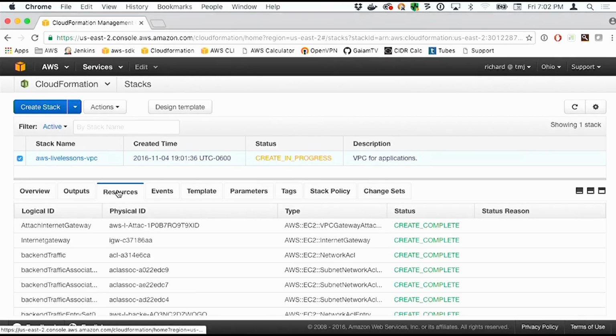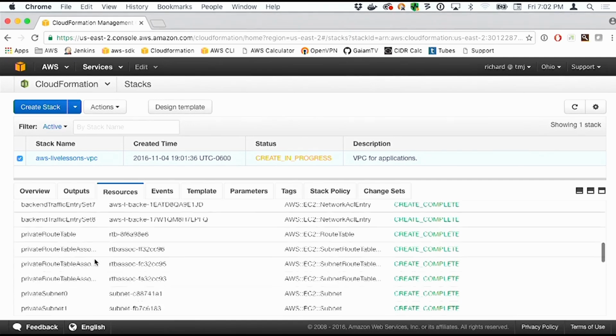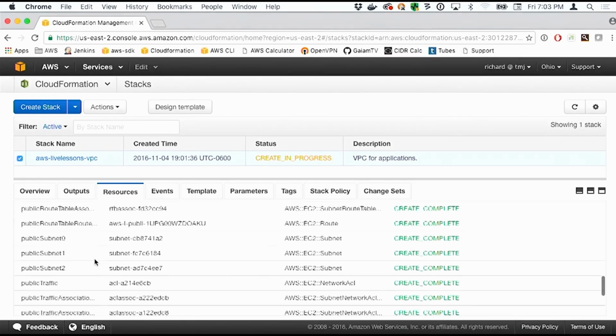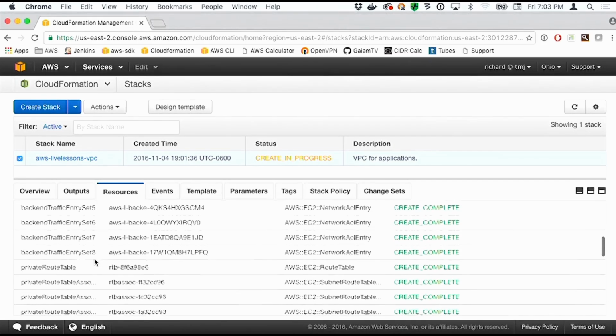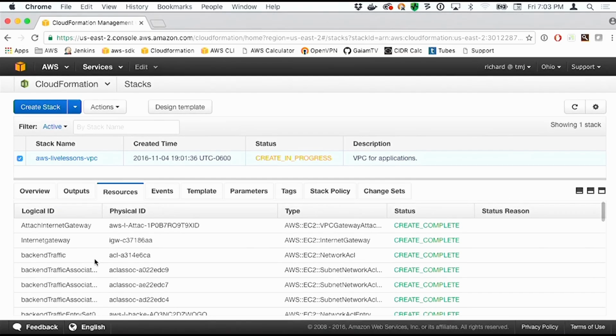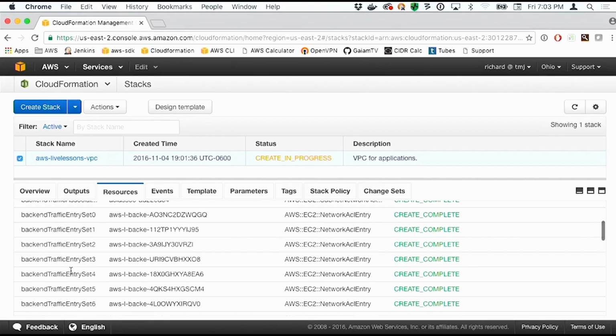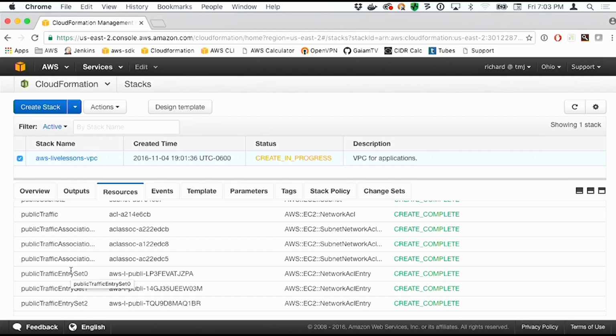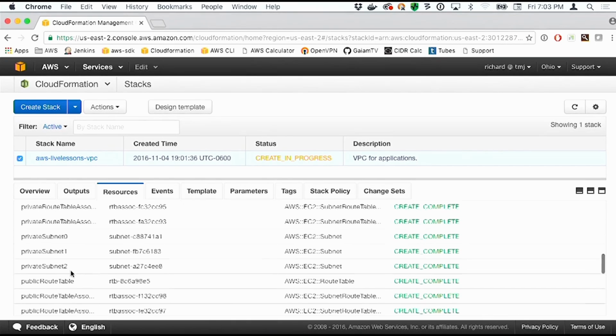We can also go back here and see the resources. These are all of the various resources that are being managed under the umbrella of this particular stack. And like I mentioned before, all of these things, if we were to do this manually, look at all these resources, it would take time. It would take a lot of time, even just to do it once, let alone to do it multiple times across multiple environments or multiple regions. And then, of course, we have the human error factor. So you can see that even just with a simple template like this, the CloudFormation service makes managing all of these resources a whole lot easier.